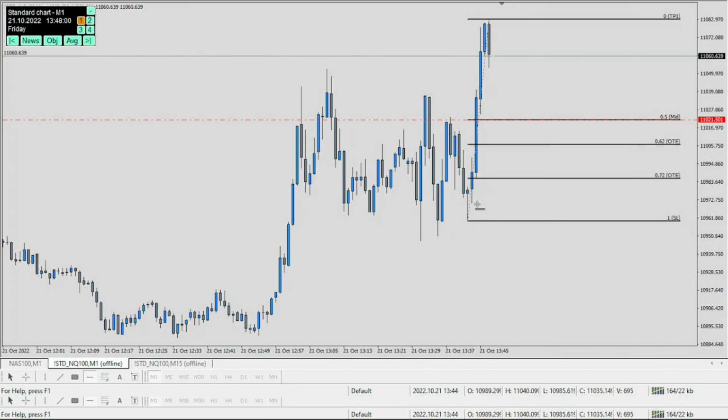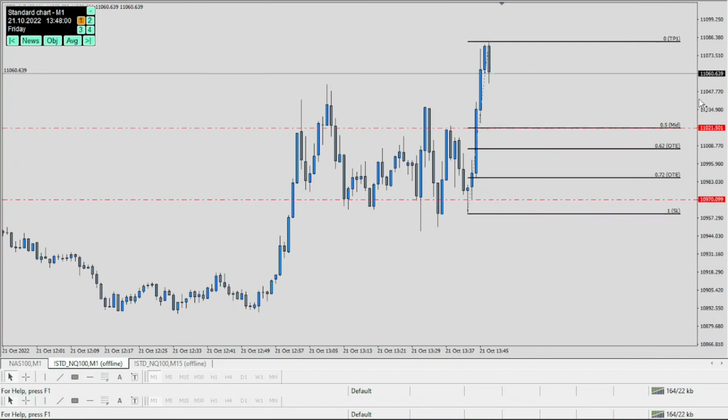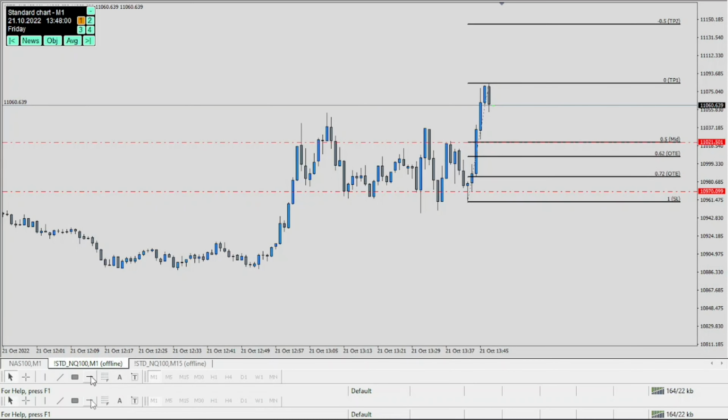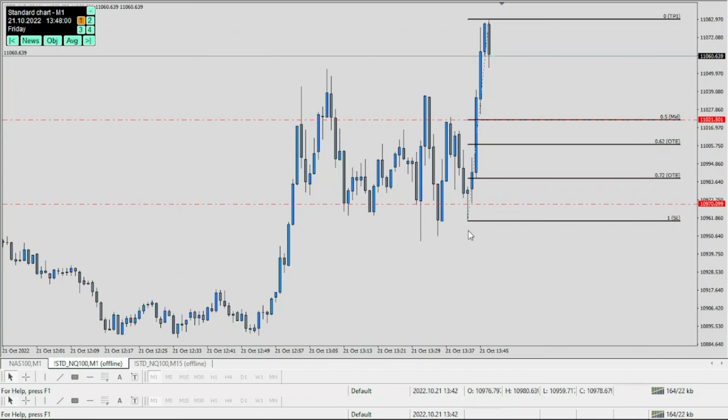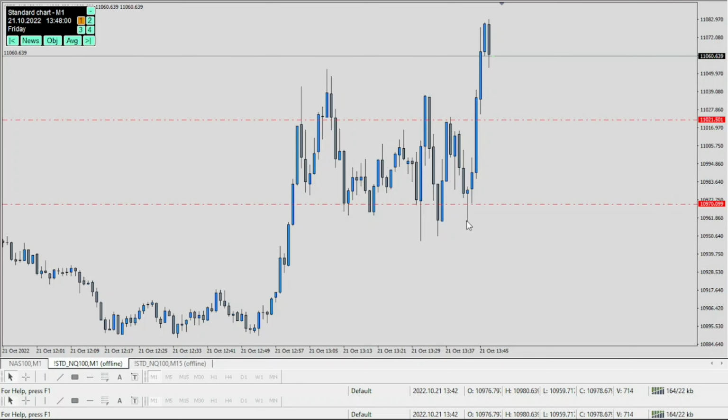Also, I will put my stop loss. Normally, I always put my stop loss at the 1 level, but now it has formed two other fair value gaps. That means that if I'm taking based on this fair value gap, price should not come back below this low. Then my take profit is going to be at the negative 0.5 level of the fib. So now I have placed my trade. What I do next is I take off the fib. Then I look forward to seeing what price is going to do.